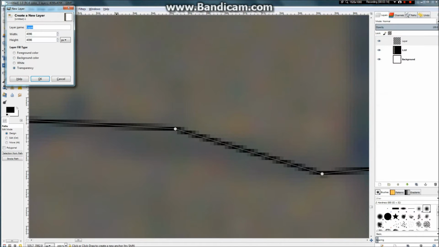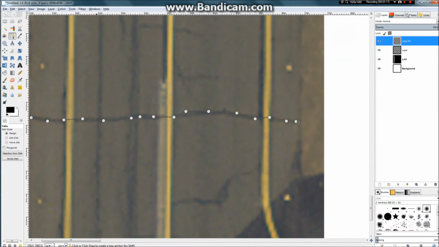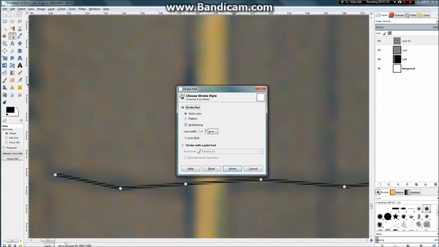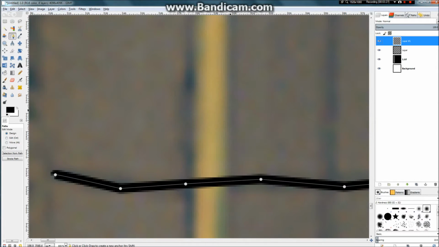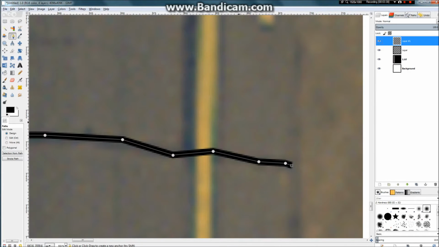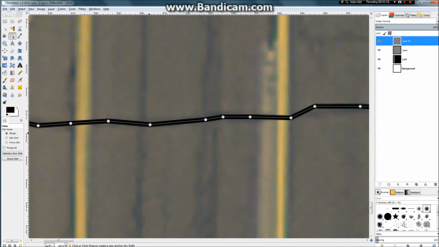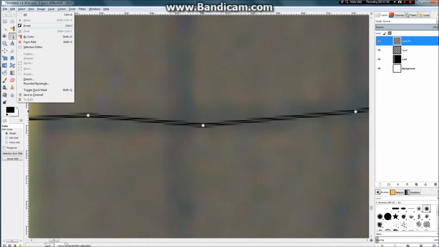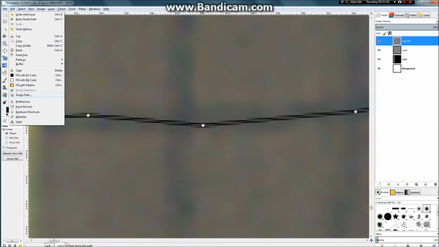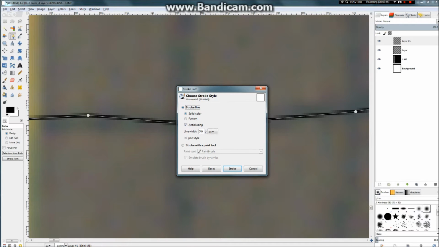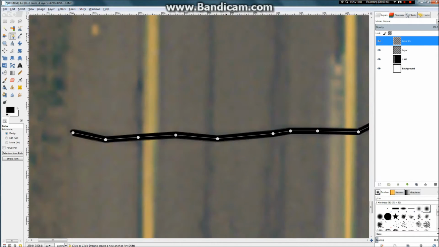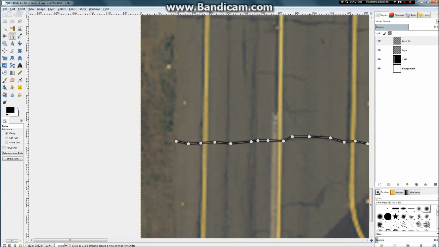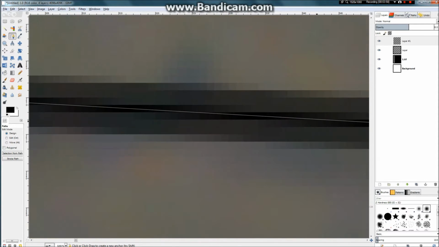And now we'll make a new layer, and then we'll make the tar. So we'll do basically the same thing. We'll say stroke path, probably set this to about 5, and then say stroke, and that looks pretty good. Maybe it might be a little small. We'll make it slightly larger. So select, grow, stroke path, make it 7. Alright, that's better. And then I just want to bring down the opacity of that a little bit, but I want to leave this inner quite dark.